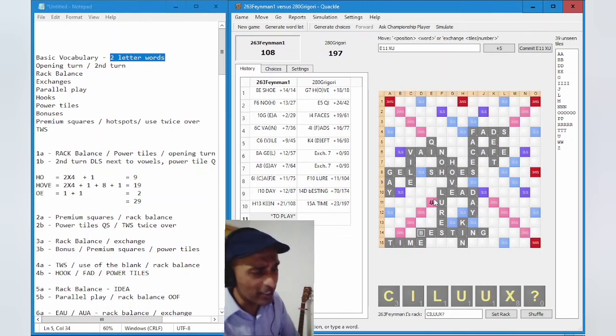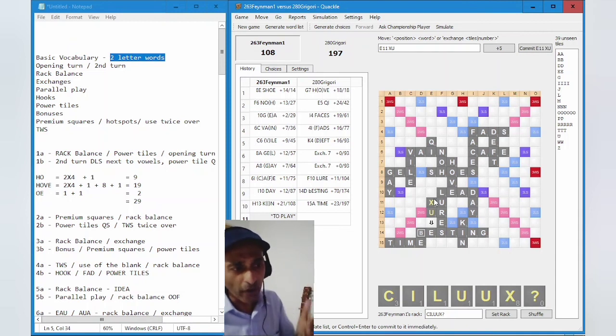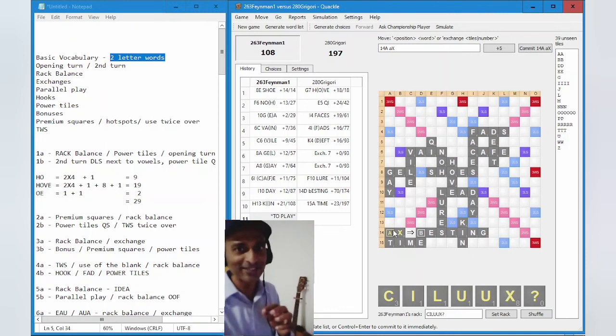The X is on a double word square, and the double word square will apply for each of those XUs. So XU scores 9 points ordinarily. If you double it, you'll score 18 points, but you made XU twice, horizontally and vertically, so 18 points twice over for each of those XUs. So that's 36, and then 2 points for the UR, 38 points. So he didn't have to use that blank to make AX. That's an oversight on Feynman's part.